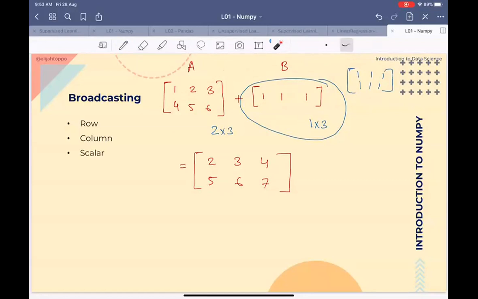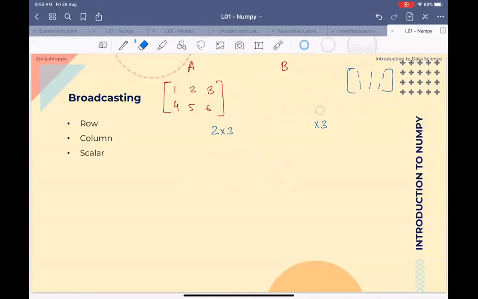And if you have gotten this idea of row broadcasting, you would also understand column broadcasting. Let me ask that question and verify if you've got this. So if I do something like this, can you tell me what will be the answer?